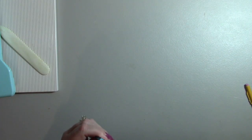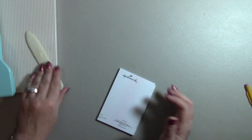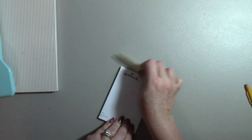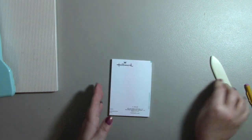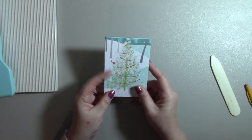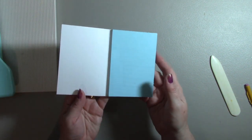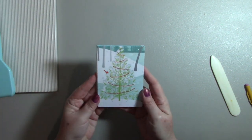If you don't have a really good tape runner, you can also use wet adhesive. And another thing you can do is burnish the back down. If you don't like the back unfinished like that, you can cover it with another piece of plain cardstock. So then you have that. So it's a nice little gift for somebody.